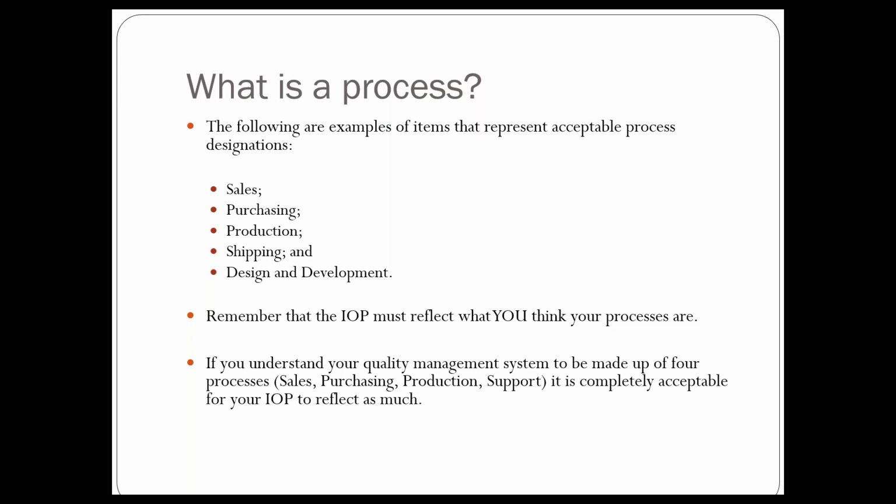So, in terms of what we typically see as acceptable process designations, over the years, I've probably reviewed several thousand audit packages in my career with Perry Johnson. These process names that I've got on screen right now seem to come up most often. Lots of companies have a sales process. Lots of companies have a purchasing process, a production process, and so forth.